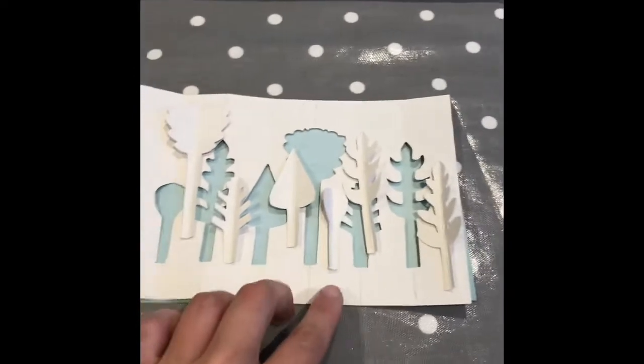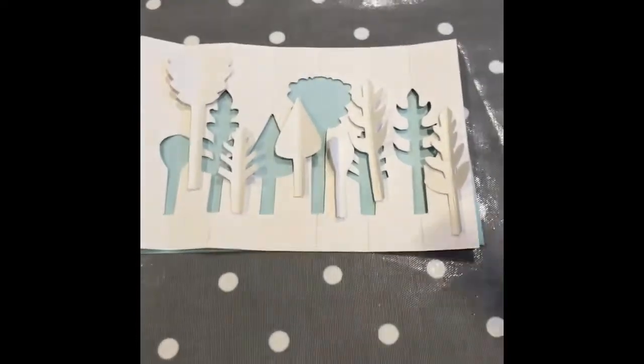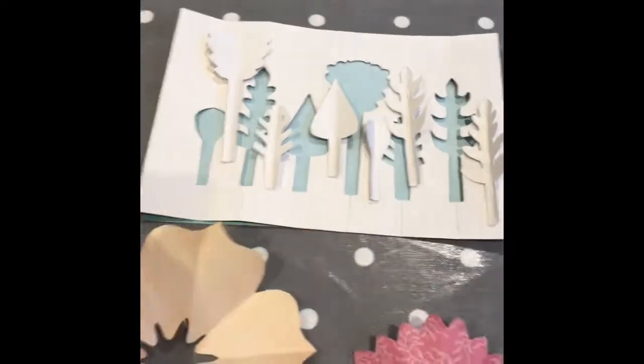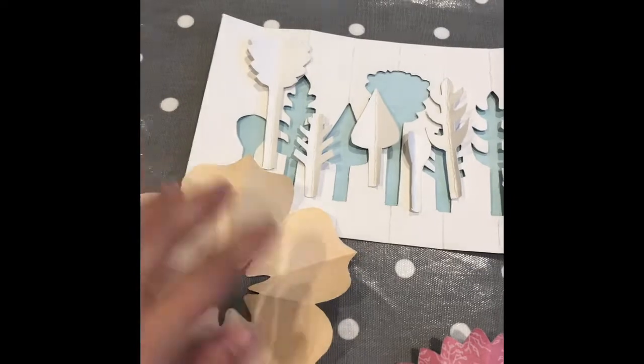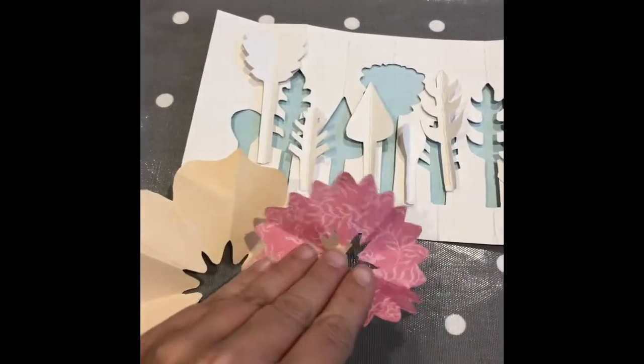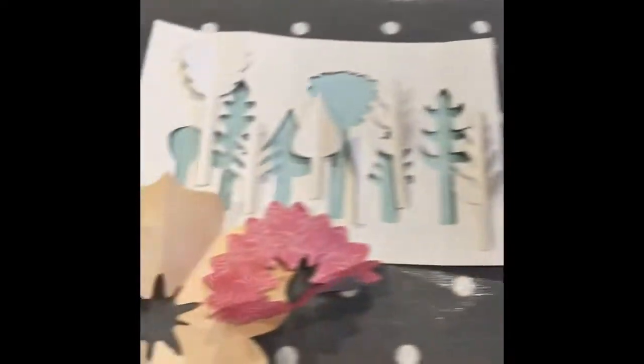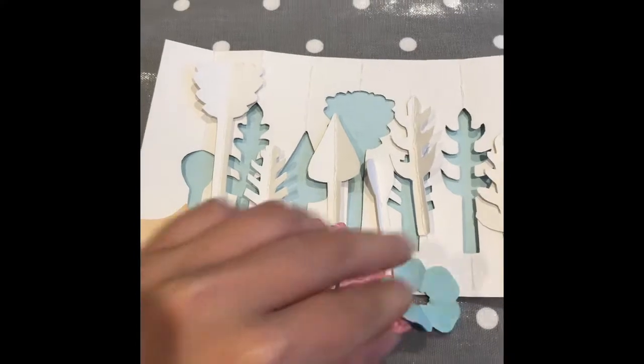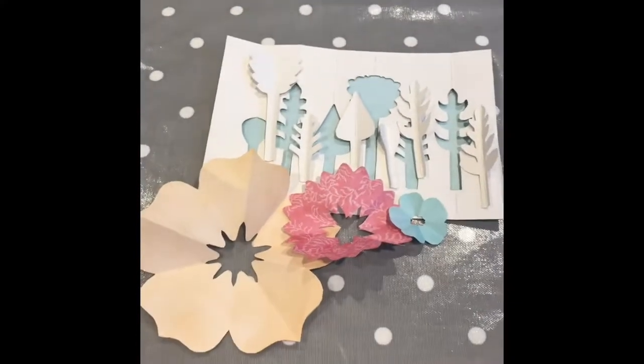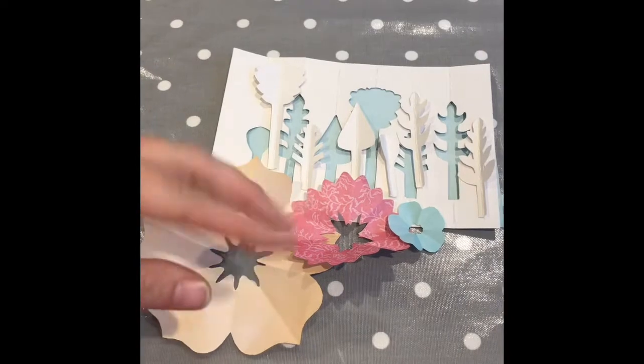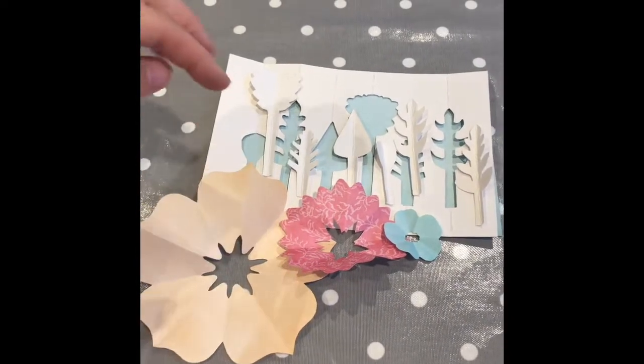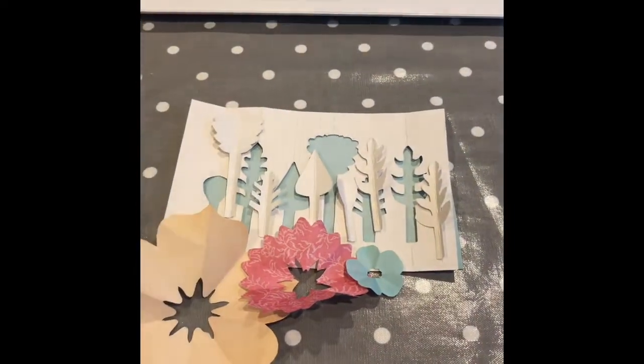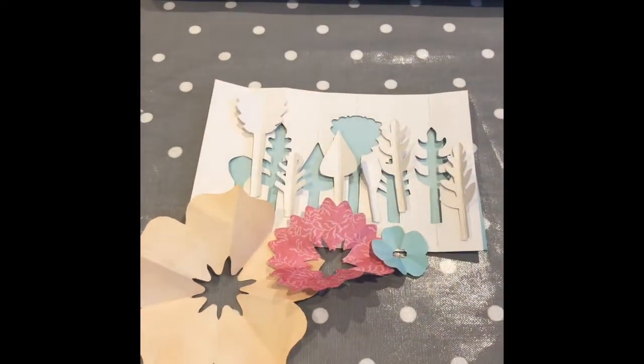We now then have our flowers here, which again, if you want to stick them down you can, and I would stick them down just at the bottom edge of the paper here. You can overlap your flowers too. And you can start to see that we're building up an image. I'm just going to reposition mine with a bit of glue now so you can see the finished effect. But you've got your kirigami flowers, you've then got your forest, and then we're going to build on another layer next week, and actually create probably what will be quite a good sized piece of work with paper cutting and kirigami.